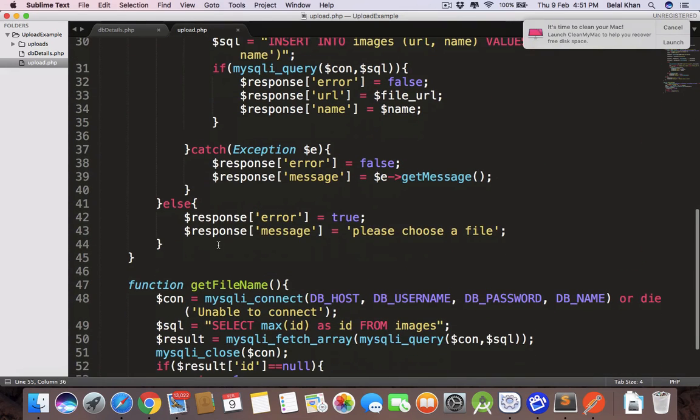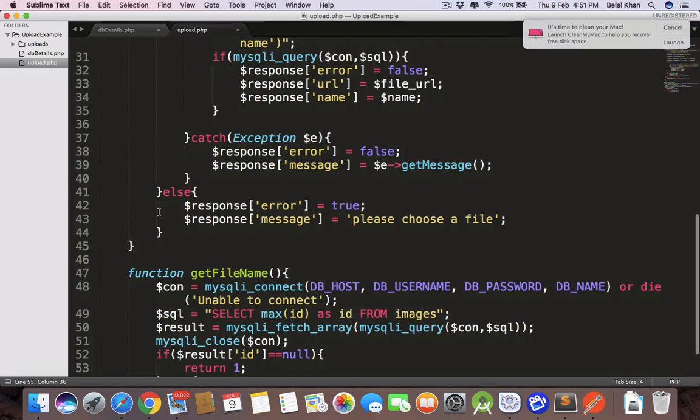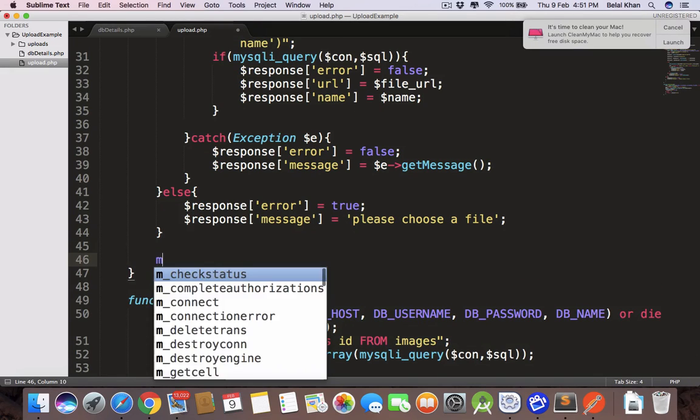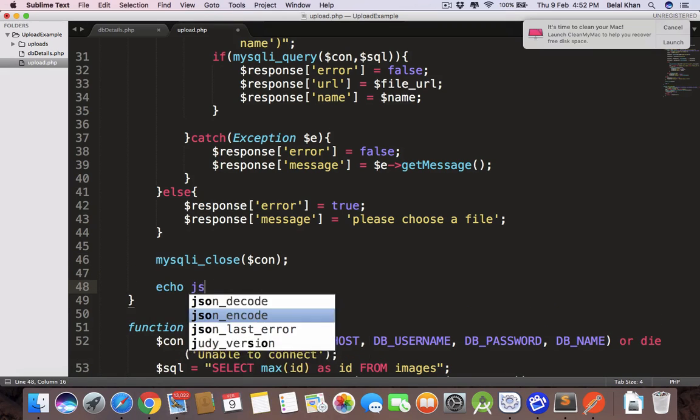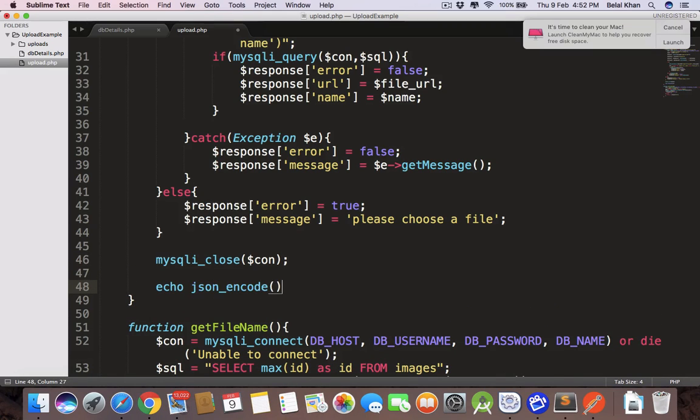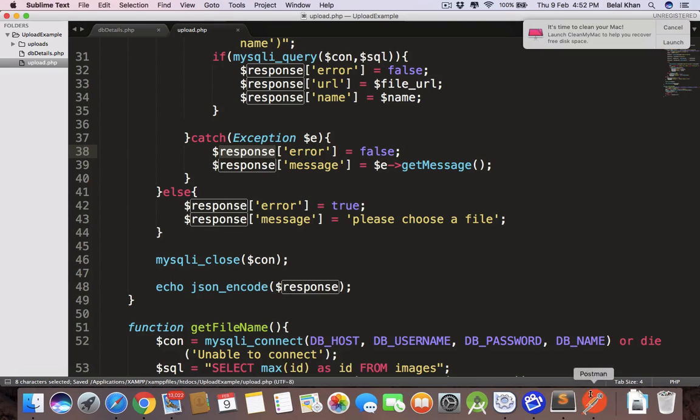So come here, and below we will close the database connection, and we will write echo json_encode. It will encode the response in json format, and we will write response, this our response array, and it will be converted to json format and it will be displayed on the screen.